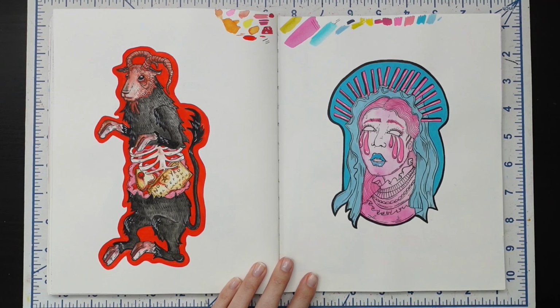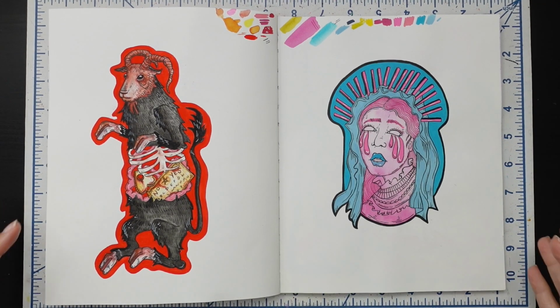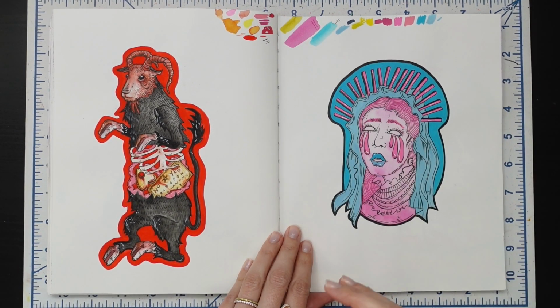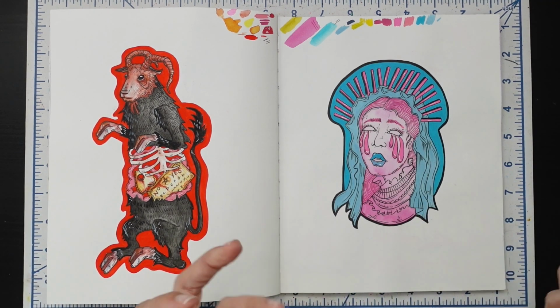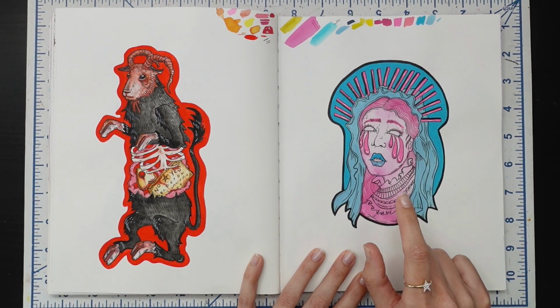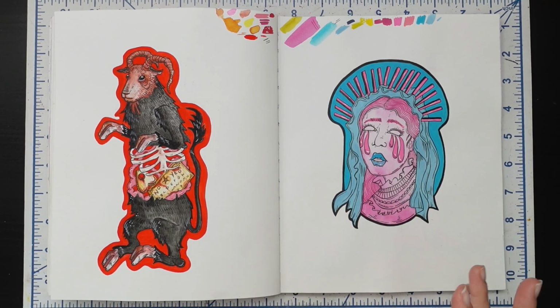Now we're getting into some finished illustration-y kind of things. I do, again, love this paper so much that I have a number of these sketchbooks that I just use to render out or finish illustrations. So I have a couple. I have a big one and then I have a little one, again, because I just love the paper so much because it handles things so well. Like there's watercolor in this, acrylic ink, gel pen, black acrylic ink, paint pen. I mean, you name it, it's in this. It's crazy. And this paper can handle it. And it just makes me so, so happy.